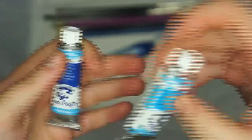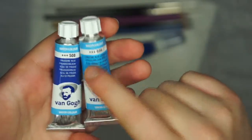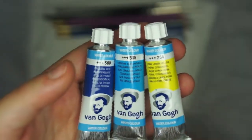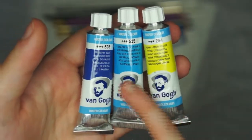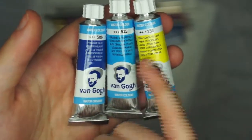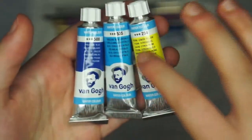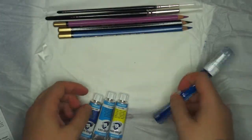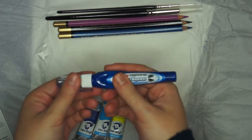Right, okay, so we have Prussian blue. I never know how to say this. Let's go with the phthalo blue instead. And we also have a lemon yellow, so that's a bit of an interesting mix. We can obviously make some different greens with that, but an interesting mix with the blues and the yellow there.